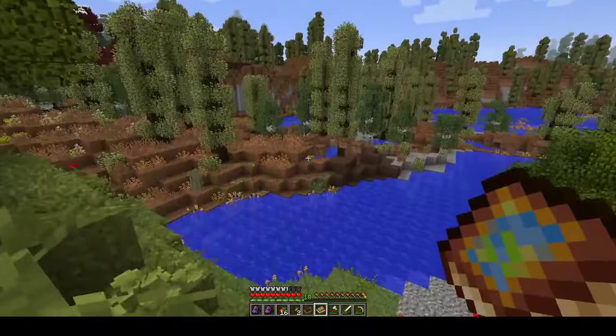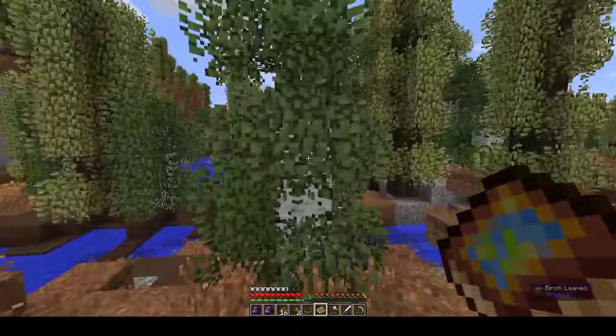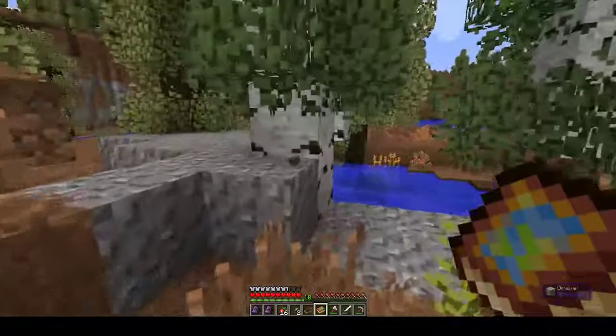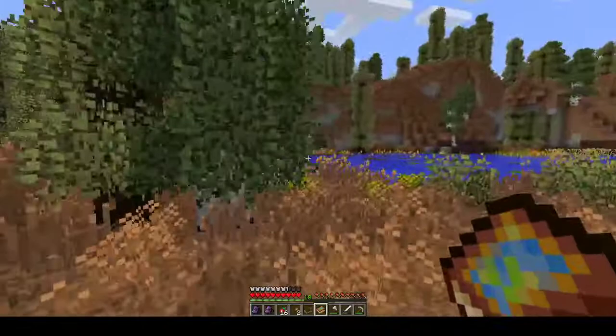Wait, wait. Is that that Hekur wood? Oh my god. Get over there. Get over there. What is this? Is this dark oak with acacia leaves? Birch leaves? No. I got so worked up, excited. Well, that's unfortunate. Oh, we're in mud. This is just regular birch trees. Oh, that is unfortunate. So excited. So excited.